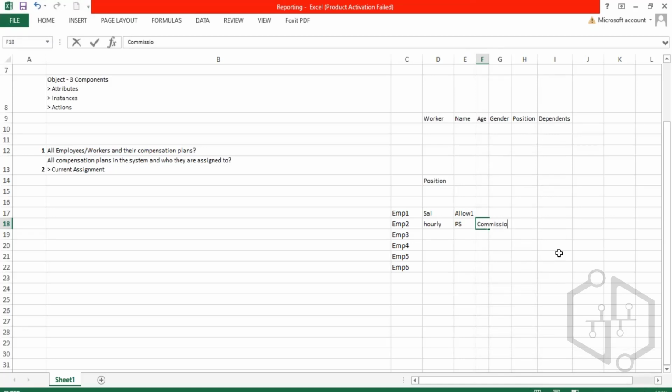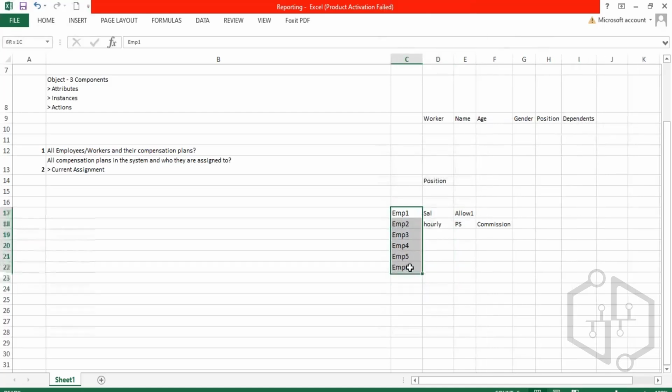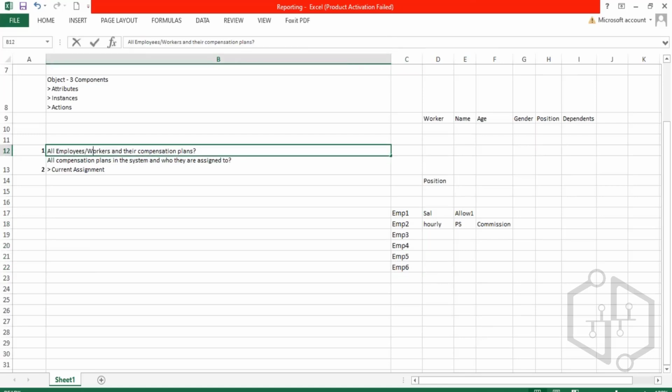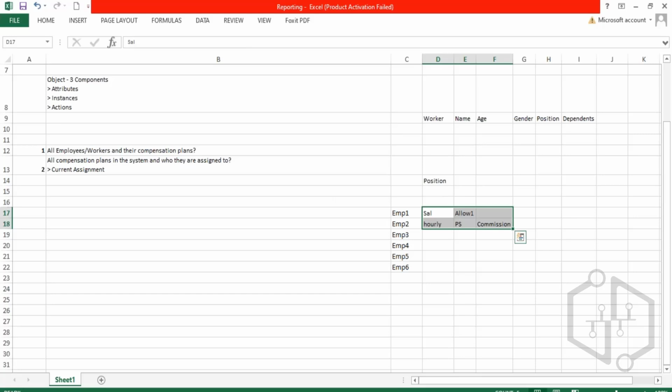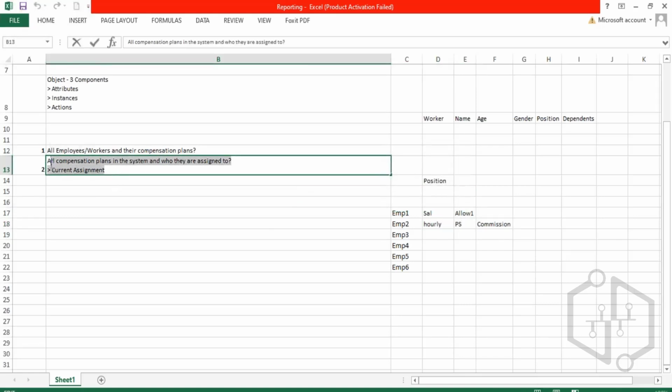So in the first requirement, if you see, I want a list of all the employees in my system or whatever employee population they are asking for. And the plans are specific for those employees or in relation to those employees, right? In the second example, if you see, I still need basically the same data, but then the data I need is a bit different, right? So while ultimately I'm asking you to get me the same data, I'm not asking you to get me in the same format.